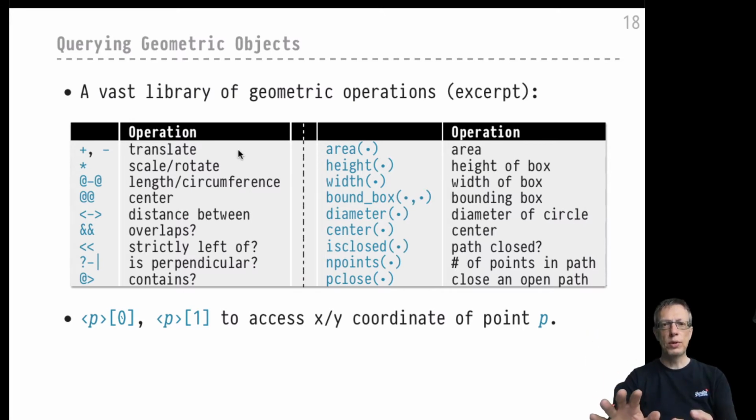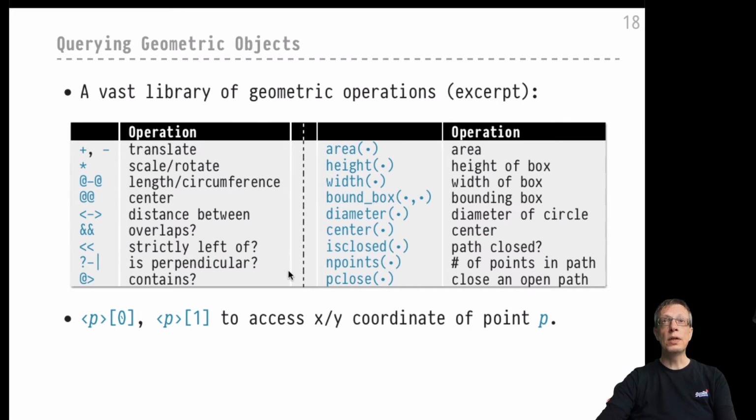So shift a particular object, a circle say, and move it by a particular vector and shift it in the plane. We could scale and rotate objects. We can compute length and circumferences of objects. We can compute the distance between objects, whether two objects intersect, how they are located relatively in the 2D plane, whether one contains the other, and so on.